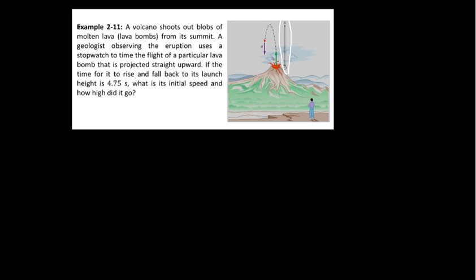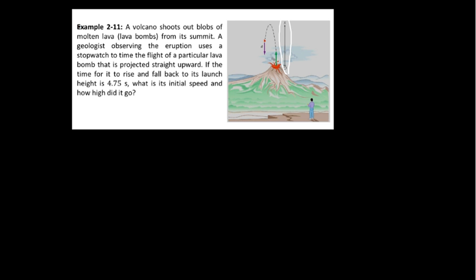Now we are going to solve these exercises, and we start with this one. In this one, it tells us that a volcano is shooting blobs of lava from the summit. Now we have to think about, look, first of all, it has V0 here. And you have to think always that when something is going upwards, nothing can go upwards without actually giving it an initial push. When you give it an initial push, it means you are giving it an initial speed. Okay, so this is something you have to note.